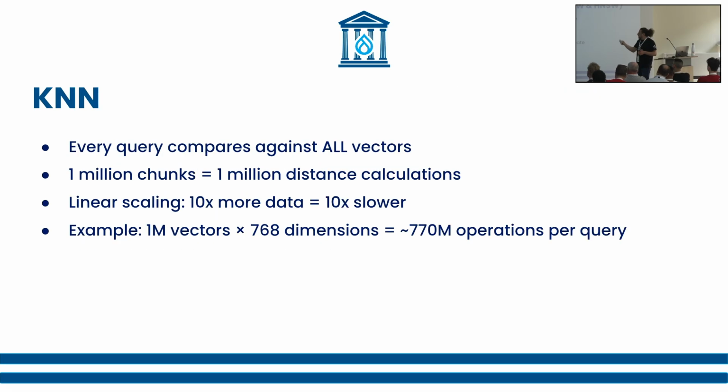So the KNN algorithm compares all the vectors against the query. When the user asks a question, the question gets embedded, so it has its own vectors, and then it compares those vectors with the ones in the vector database. So the KNN compares all the embeddings from the query with the vectors in the database. If you have 1 million vectors in your database, it needs to load all of those and compare them one by one. So it's really slow, and when you are scaling and have more data, of course, it becomes slower and slower.